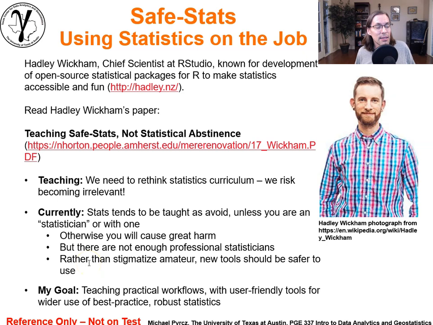And so what Hadley said is, rather than stigmatize the amateur and say, nope, don't do this, dangerous, scary, tools should be safer for use. And we should be teaching practical workflows, user-friendly tools for wider use of best practice and robust statistics. We all have a role to play in making statistics safe for the workplace and in academia. All right, thanks a lot, Hadley.